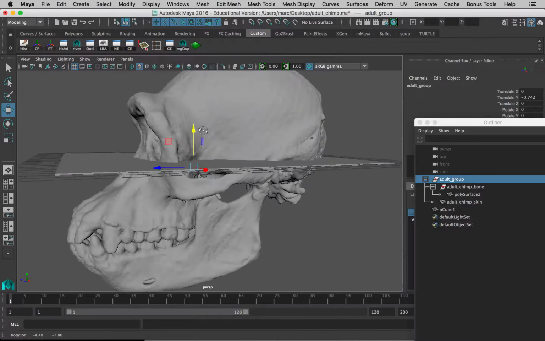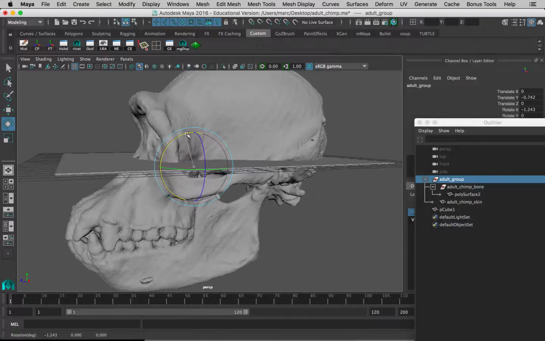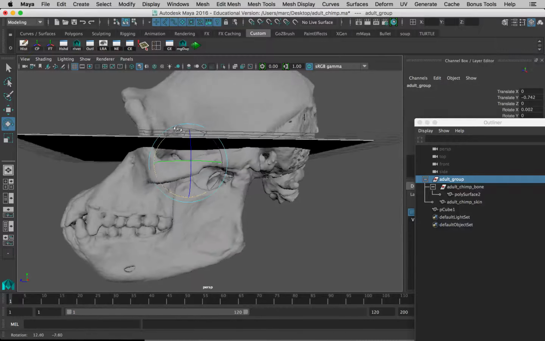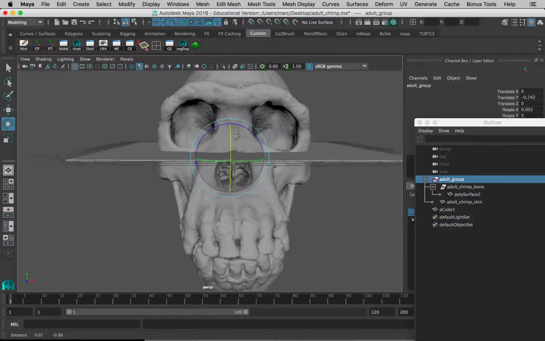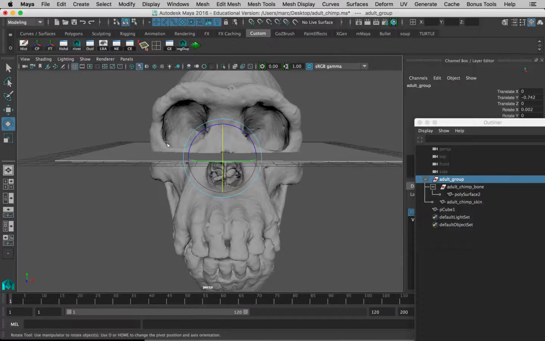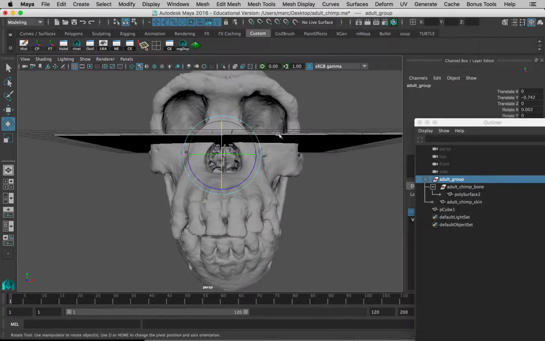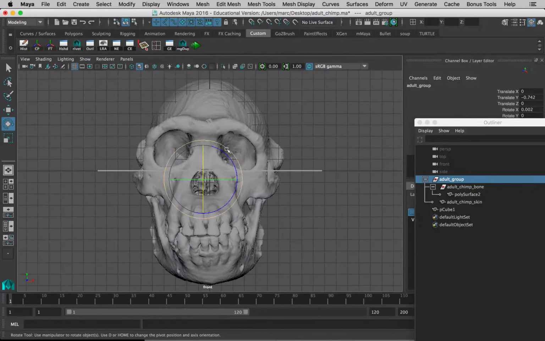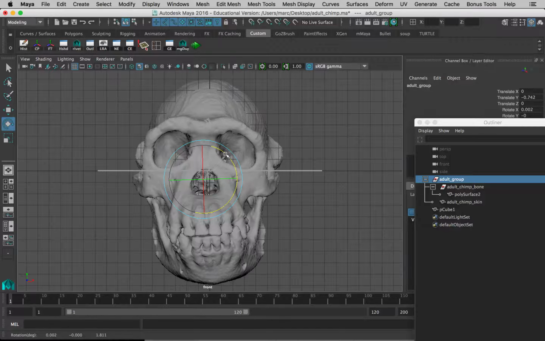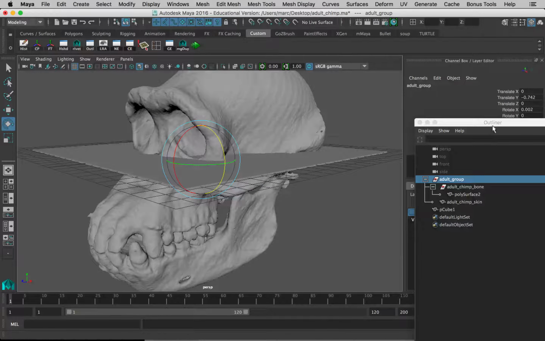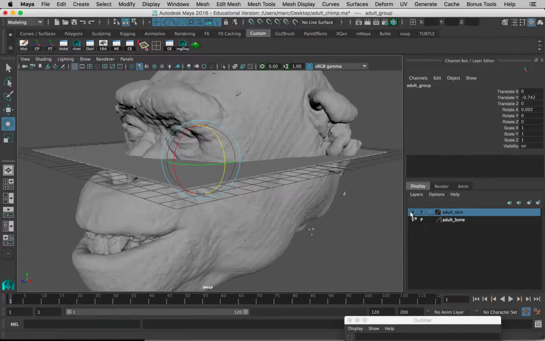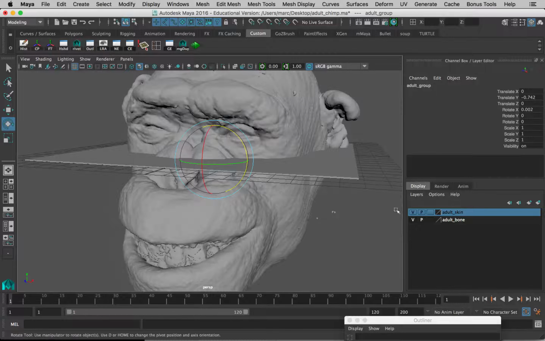Actually, that's pretty good. I might rotate the meatus up a little bit. You can see, I mean, this thing is not perfectly bilaterally symmetrical, so this side is not quite on the line. Makes me think maybe I should rotate it around a little bit and align the bottom of the orbital margins. Now you can see this one does come down significantly more. So that's pretty good. And if I turn on the adult skin, we'll see that that's also aligned. Okay.